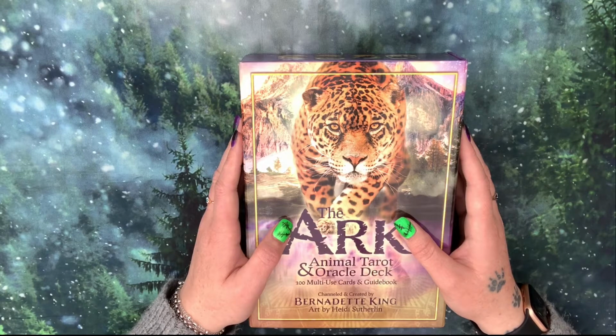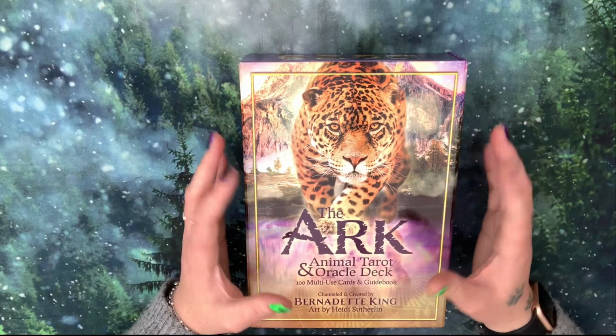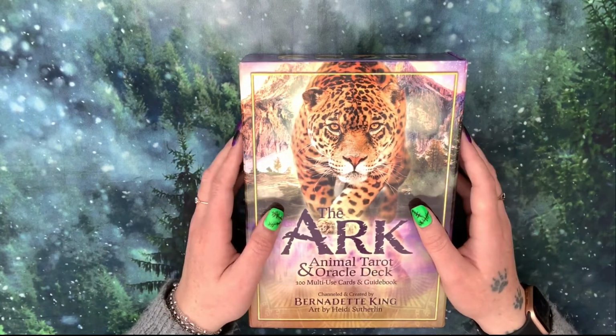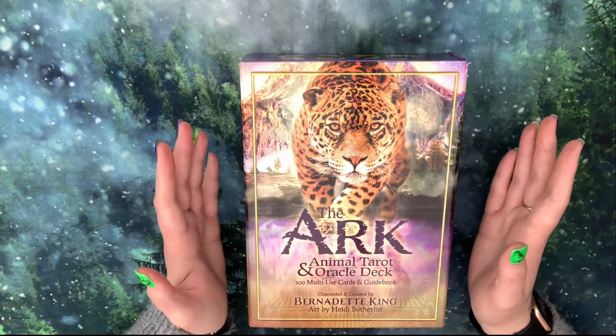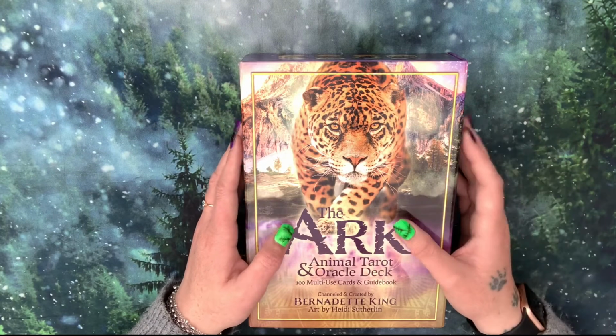So as I say, you can buy booster packs to fill out your oracle deck and expand it into a full working deck. And there are a number of these. There are 4 out at the moment, and I believe she did say on her website she's going to be doing many more, working with the zoo continuously in order to take the photography of the animals and include as many animals as possible.